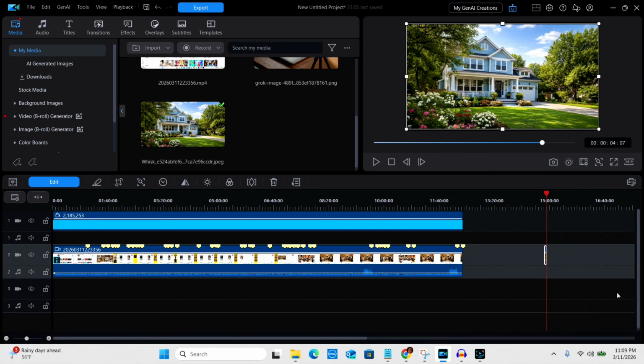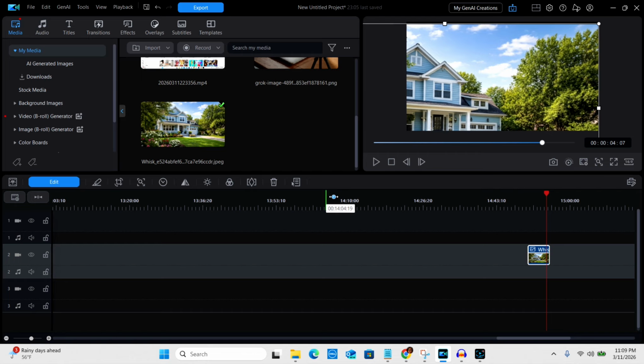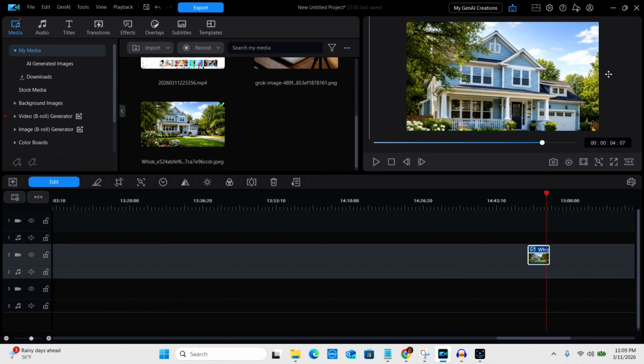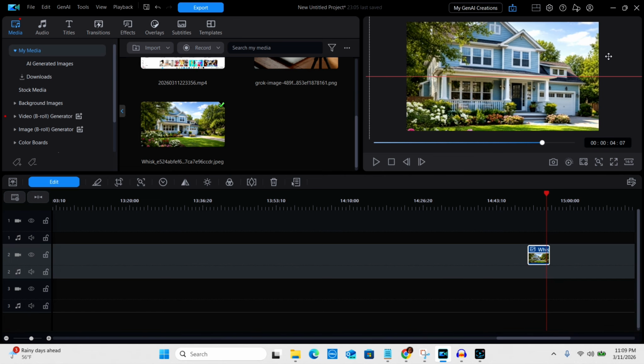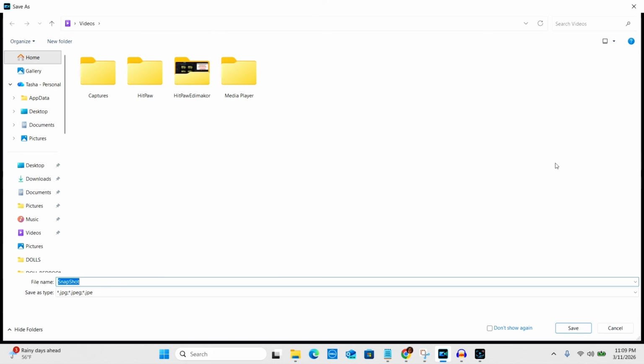But let's just say I want to give it a different angle. Let me open this up. What I can do is zoom, meaning I can make it closer. There are different ways you can get footage for your shows, just to give it a different feel and make it more interesting, like adding B-rolls and all of that. So you see that now? Now this is a much closer shot. And if I want, I can take a snapshot of that photo and save it into pictures.